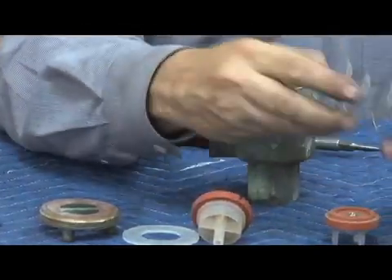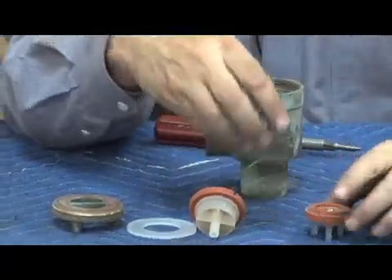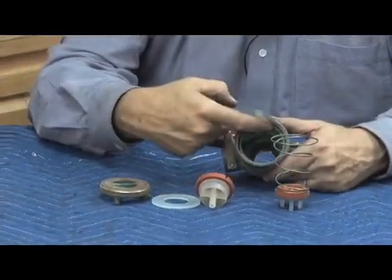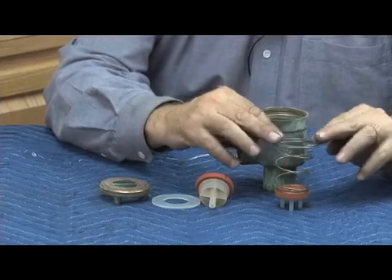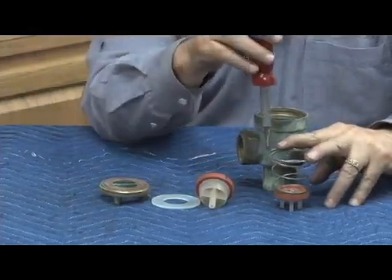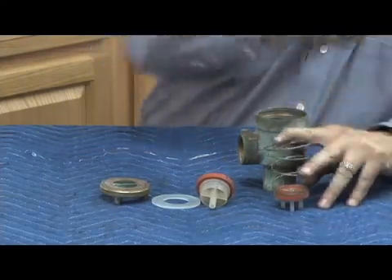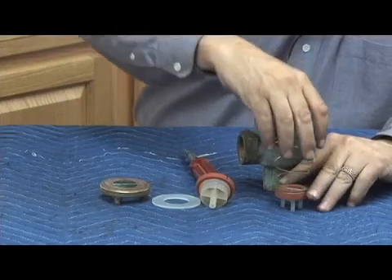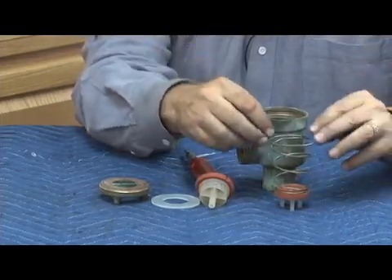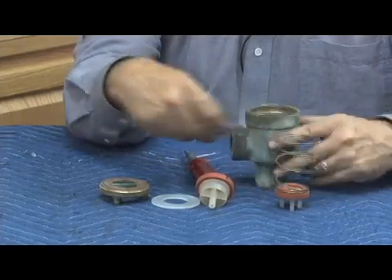That's the Model 720 parts outside the body. The check assembly comes apart like this — the spring sits on it. There's a small little lip right here on the body underneath the check O-ring, so it compresses down under there. When you push one side down to remove it, what you're doing is pushing this down, which flips that up, allowing you to get a screwdriver under this side and pull the spring out. It's a cone or conical shaped spring, so the inner coils fold up on the other one. The largest coil, which is on the top, folds right underneath there.